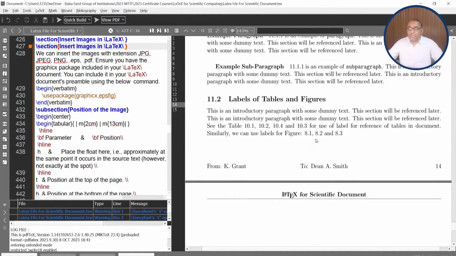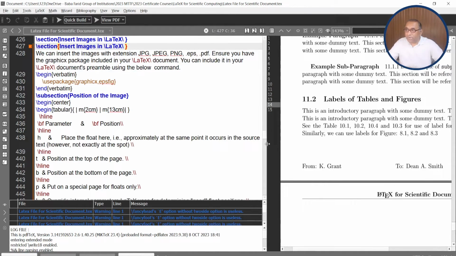So this is the proper use of labels. Once you use these labels and cite them with the \ref command, whenever you need to make a change, the labels and their citations will change automatically in the entire document. So this is the importance of using labels.